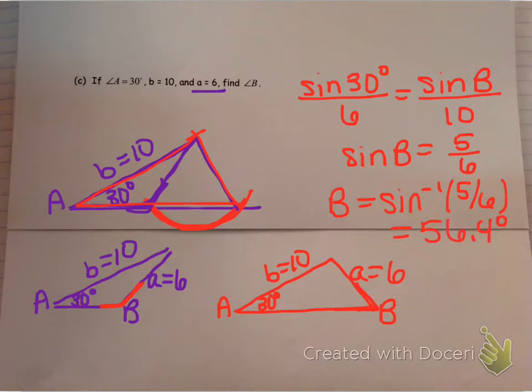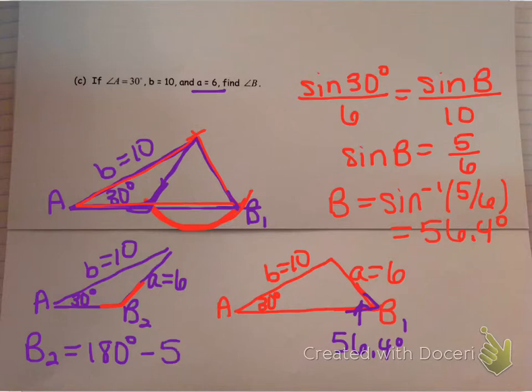What we would get when we did that is 56.4 degrees. Well, if you look at the pictures, for angle B to be 56.4, that would have to be this option right here. So this is what I'm going to call B option 1. And it was equal to 56.4 degrees. To get the other option for angle B, I'm going to do this over here. So I'm going to call it second option for angle B. I would have to subtract from 180, just like we did when we solved all of our other sine equations over the last few units. And so the second option, or angle B2, would be 123.6 degrees.